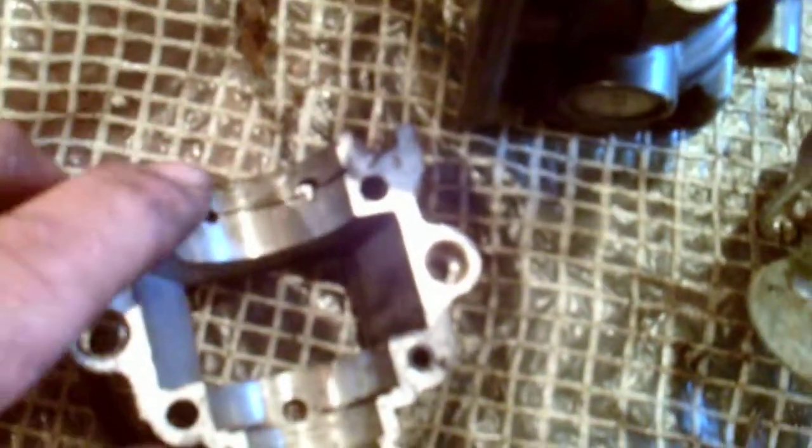Now this piece of pipe here is very important, because that's how fuel and oil get to these two bearings, which I'll show you in a minute. And that's the bottom end. Now here, got a location pin there and a location there. Bolts go through the middle. Similar thing, they've got holes there, but they're fed through there, which I can't show you, but there's usually a hole at the bottom.